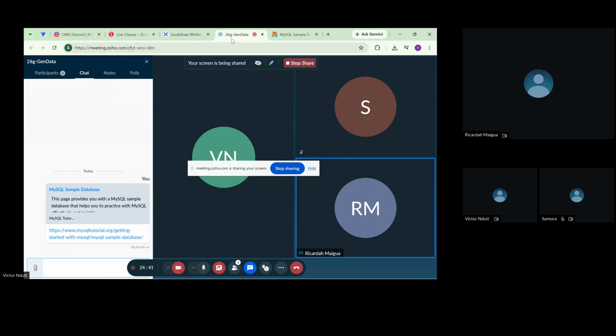Just a confirmation: we're not downloading another MySQL. This is just queries to create a database within MySQL Workbench.